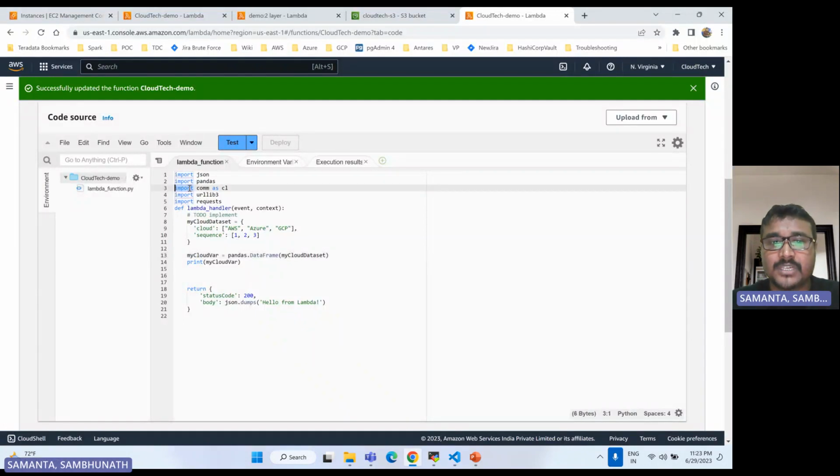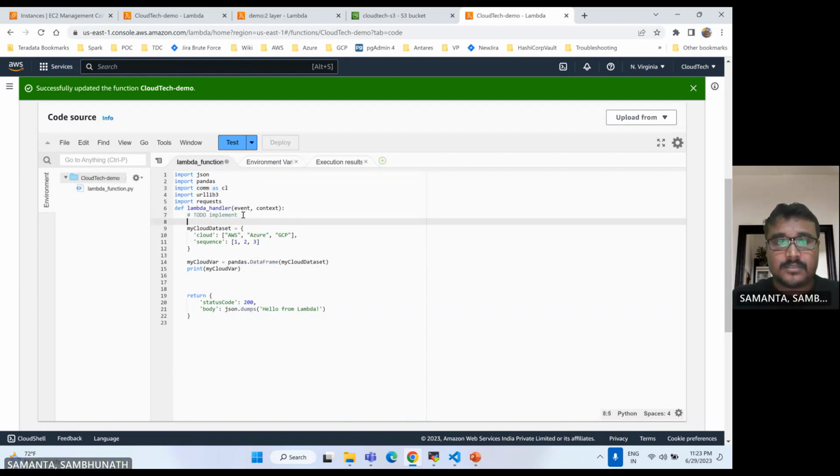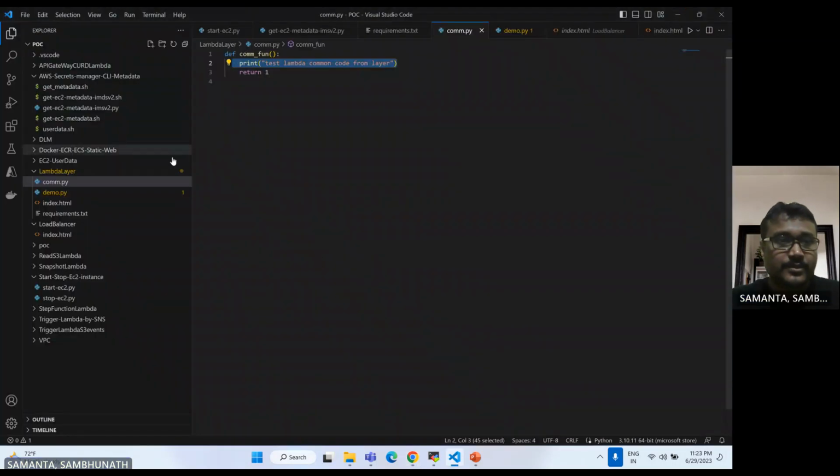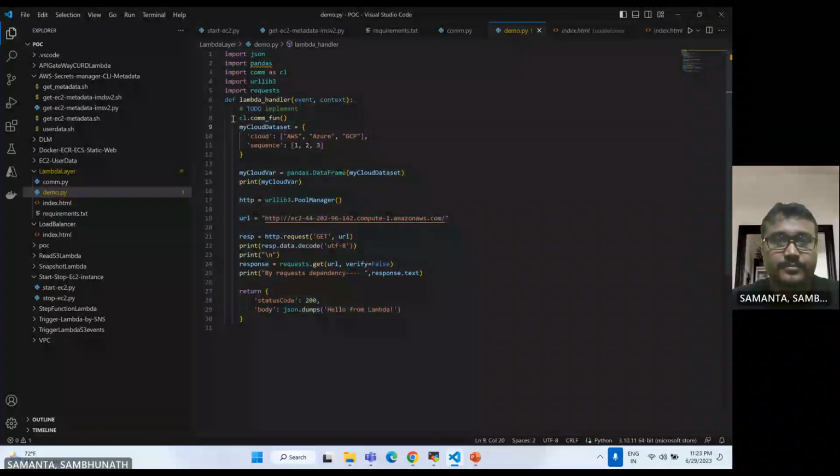So first we have to import that, whatever Python file we have zipped there. We have to first import this Python file, using the Python file name. Like this we can import, and then by using this CLI, which is nothing but an object, we can call that common function, right? So like this we can import. Let me show you that. Like this CLY common function, right?